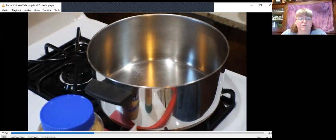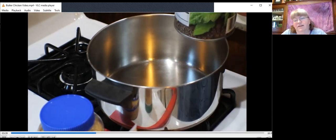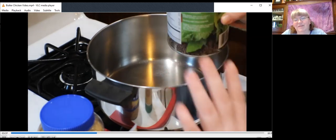Okay, so this is my stove top and my shiny pan, so you can actually get some reflection of the leggings that I'm wearing in the bottom later on.